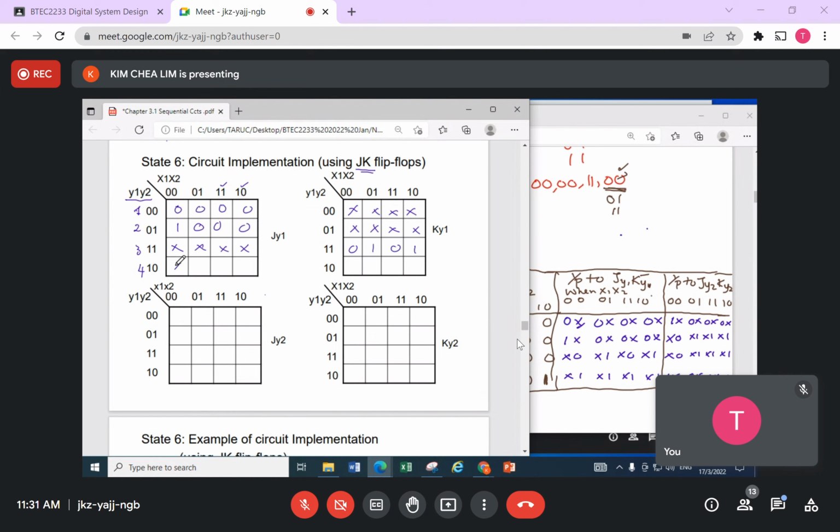Lastly, this one, 1, 2, 3, 4. This is 1, 1, 1, 1. Continue with this. 1, 0, 0, 0, 1, 0, 0, 0.